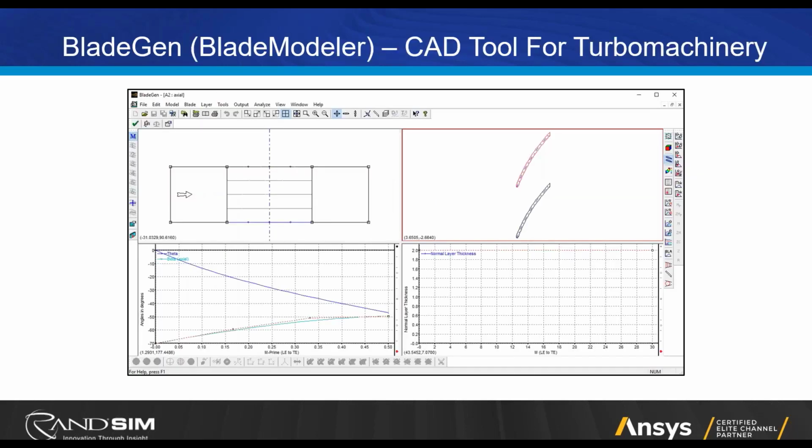Okay, what we have here is a glimpse at the GUI for BladeGen, which is our CAD tool for Turbomachinery. The first thing you'll notice is it doesn't look like a traditional CAD tool. That's because Turbo blade designers do not use traditional CAD as a rule. They use some different views, developed views, which are basically meridional space, and you look at the theta, the angle, the amount of wrap in the blade. So it's a way to kind of untwist a blade, if you will.